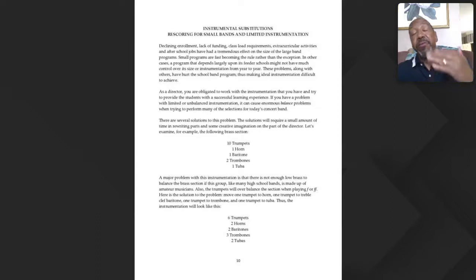Whenever you rescore an instrument, and it's going to be for the entire piece, let them sit in that section as part of that. So if you didn't have any trombones and you had trumpets, you could take the trombone part, write it up a step and an octave, do that for both first and second trombone, and then move them over there, and you've got those trombone parts covered.